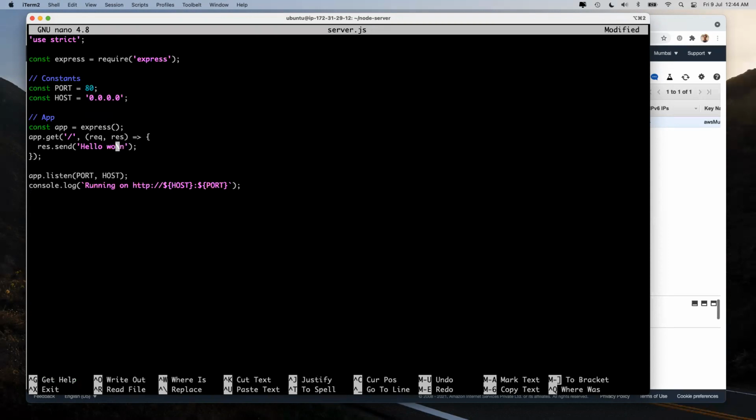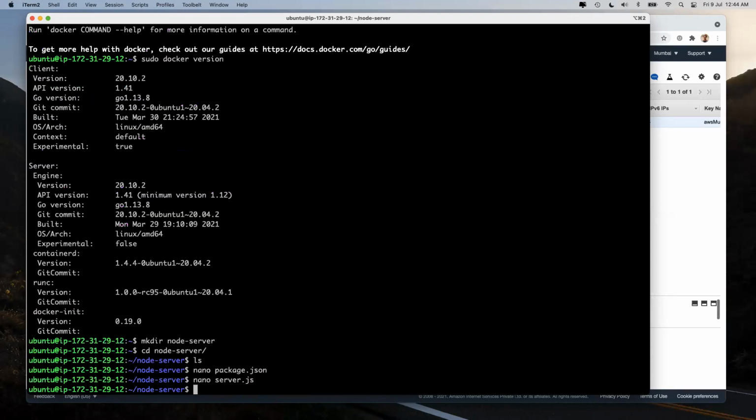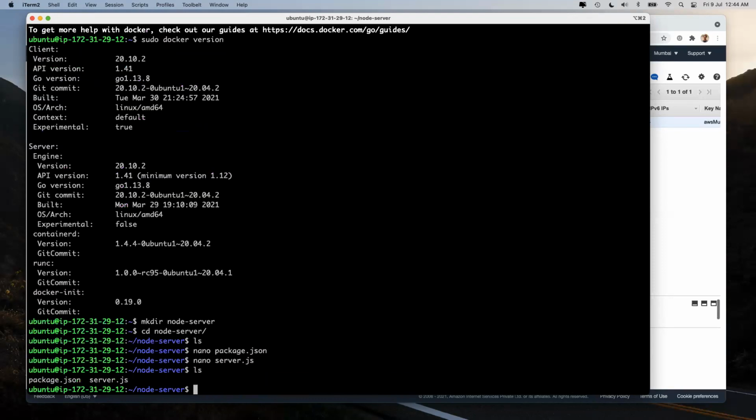Here, I'll type the message: Node.js server running on port number 80. Now I see two files, package.json and server.js.